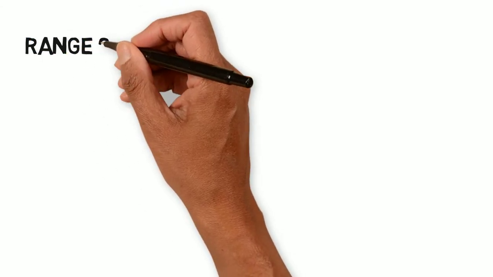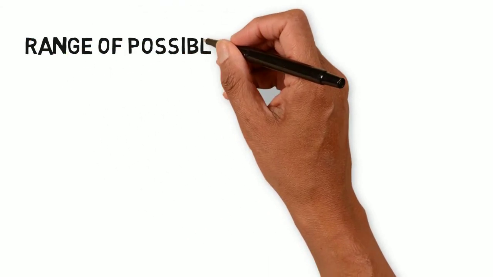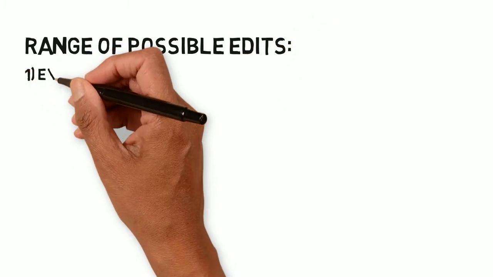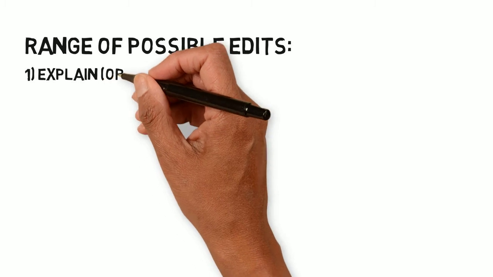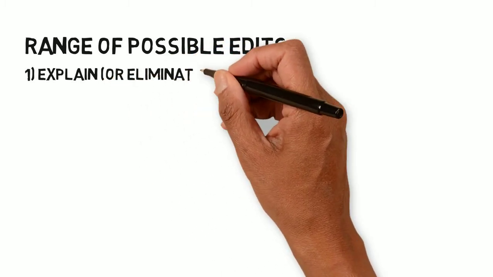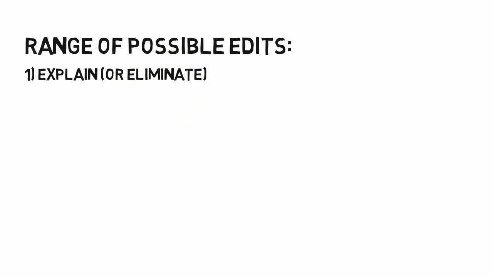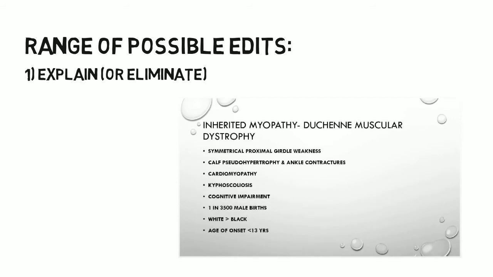There are a range of possible edits you can make to your slides when considering the way in which we talk about race and medicine. The simplest option, but not always the best one, is to simply take it out. It is worth asking yourself if the information you present about race is important. Does it change treatment or management of care? Are the categories you use so general or nonspecific that they're basically useless?